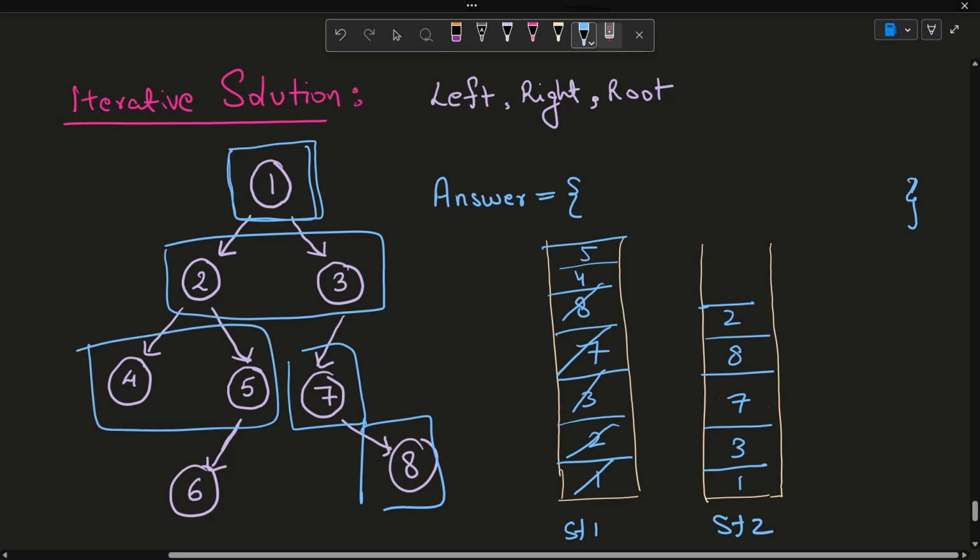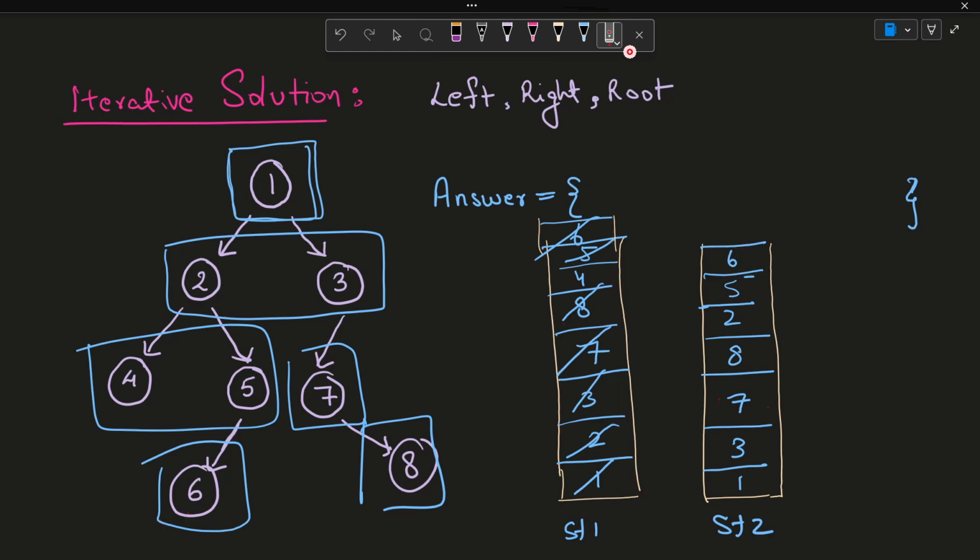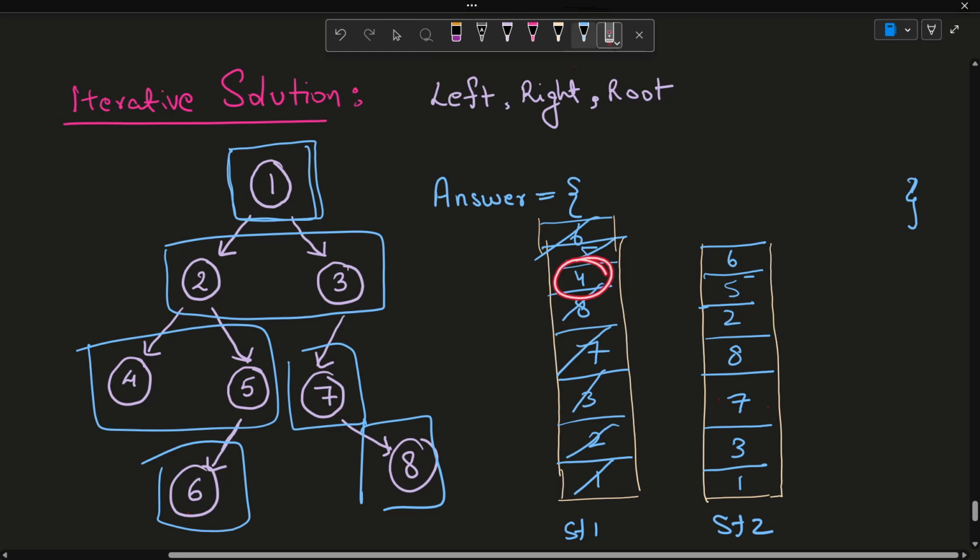Now what I do is, if you see, I'll take out the top element, which is 5, and place it in this stack, and I will push all the children of this into our stack. I'll push 6 as well. Now I've pushed this as well. And now I take this 6 out, I'll push that into my stack, and I'll push all the children of this root, this value 6, into my stack. And since there is no child, I don't push anything in this. Okay, so now we see what we are remaining with is this single 4. I pop this out and I push that into my answer.